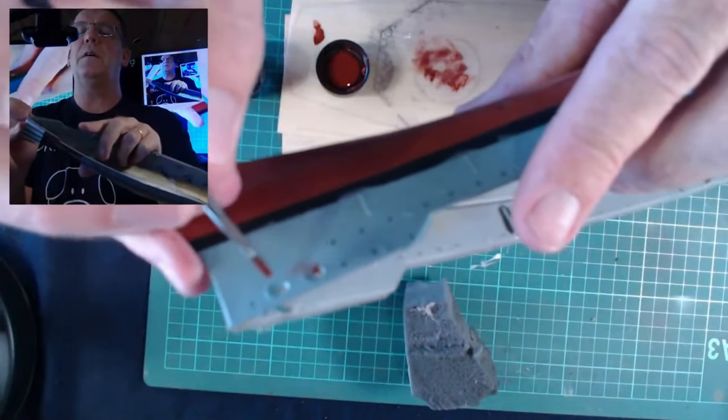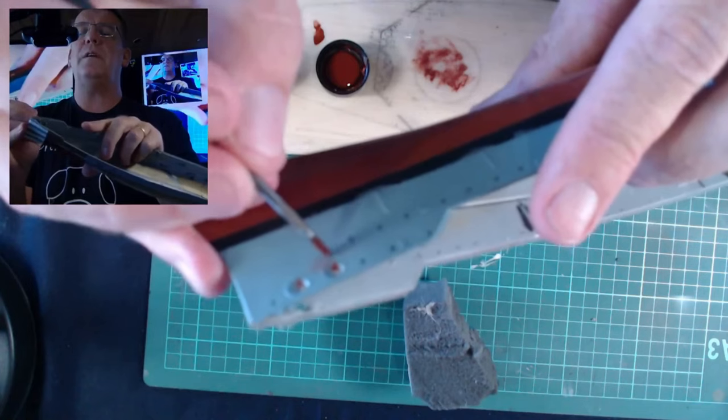I don't have my optivisor. So a lot of you will notice as you get older, you kind of need them.